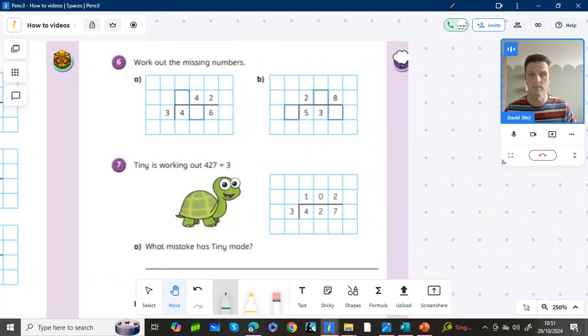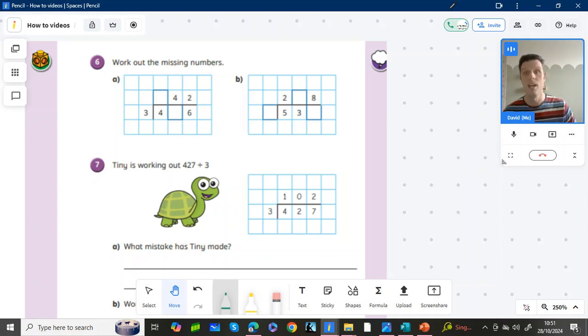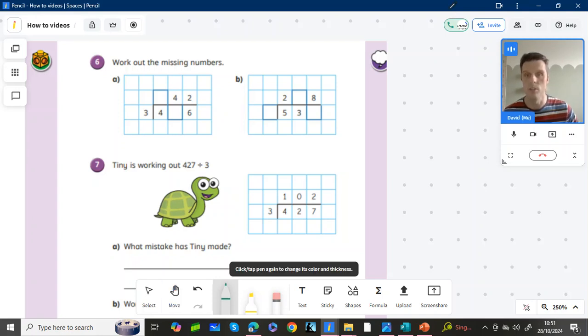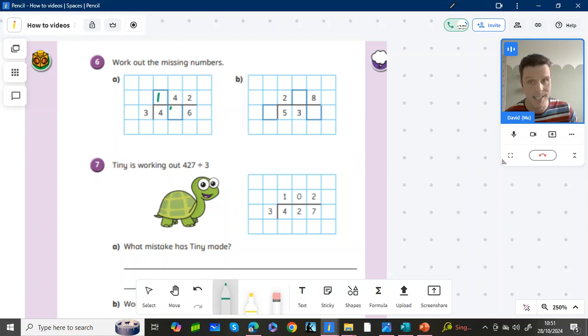Okay, question 6. Okay, so for A, we've got the nice and easy one. We've already got the divider, so we can fill in the answers. So 3s into 4 is 1 with 1 remainder. Okay, so there's no exchange here. So 3s into 6, 2. So I'm going to use the inverse. So rather than doing divide, I'm going to do times. And I know that 3 times 4 is 12. Well, I've already shown my 10 there with the exchange. So I'm going to put in the units, and that's going to be the 2. Pause the video here to have a go at question B.